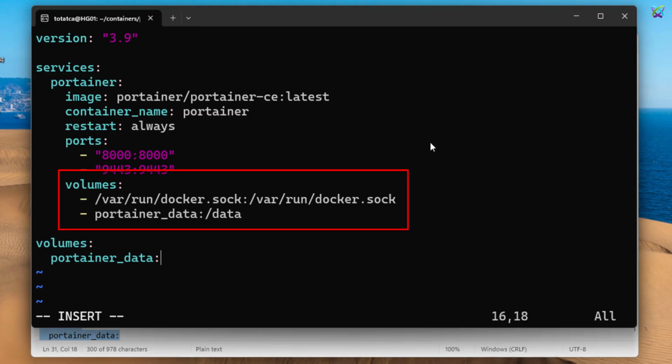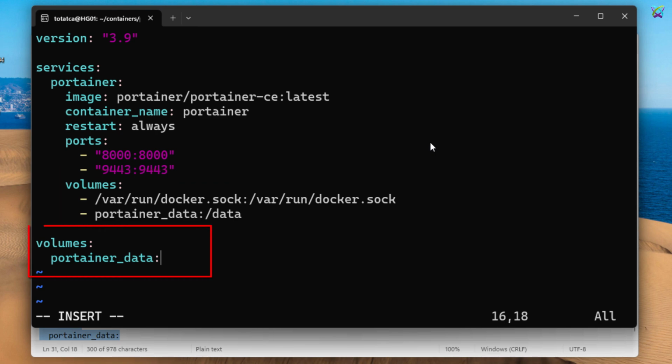This ensures that Portainer's configuration and management information won't be lost when the container is restarted or removed. This line, we create a dedicated volume called Portainer_data to store Portainer's data independently and securely. This ensures that Portainer's data is preserved even if the container is removed or updated. Then, save your changes and exit the configuration file, ready to run Portainer.